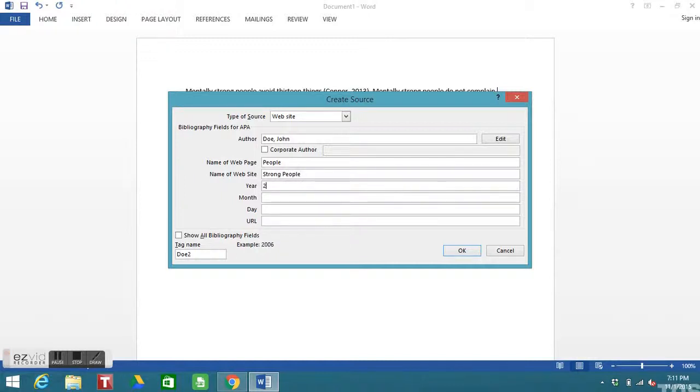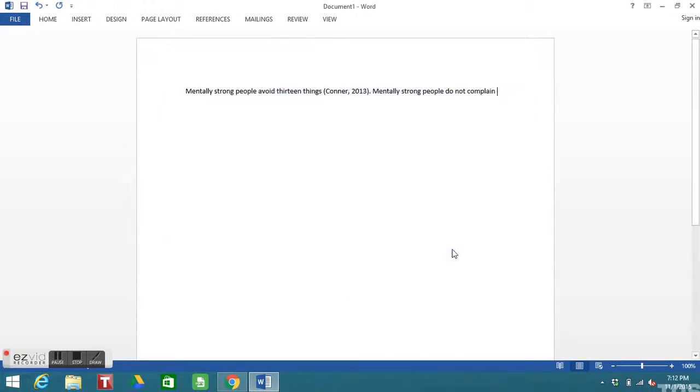And we're going to say this was published in 2014, March 15th. And we'll just make up a URL. We'll just call it www.strongpeople.com. Alright, click OK. And remember our author is John Doe. Voila, instant citation. Remember to put the period at the end of the sentence.